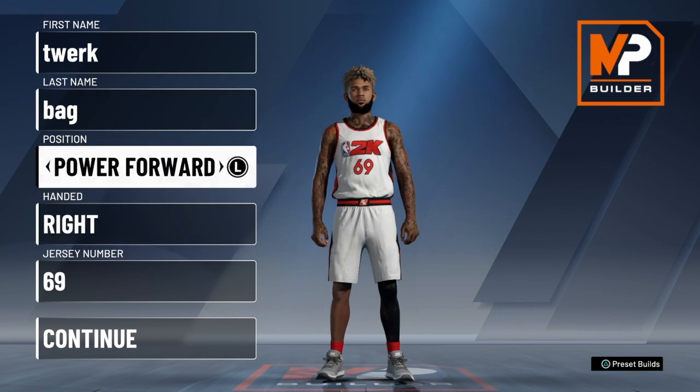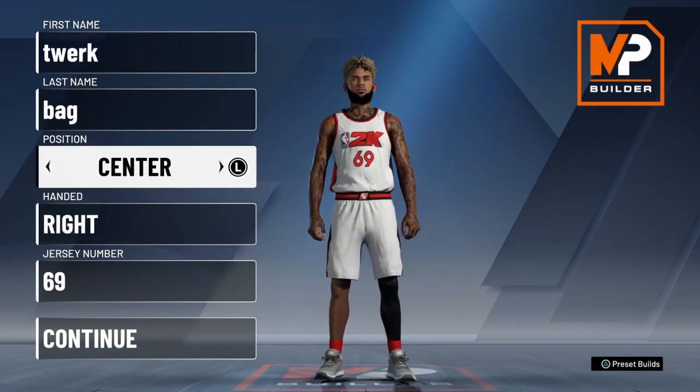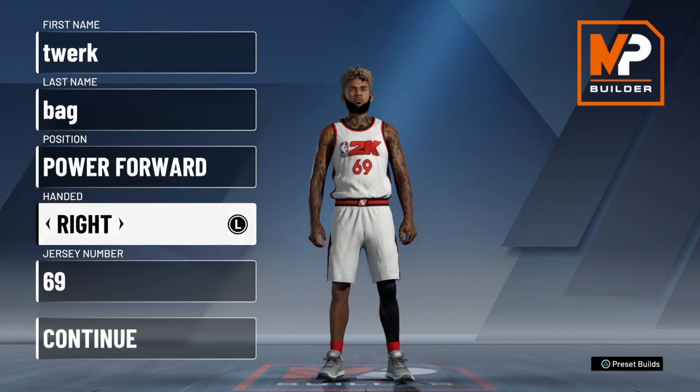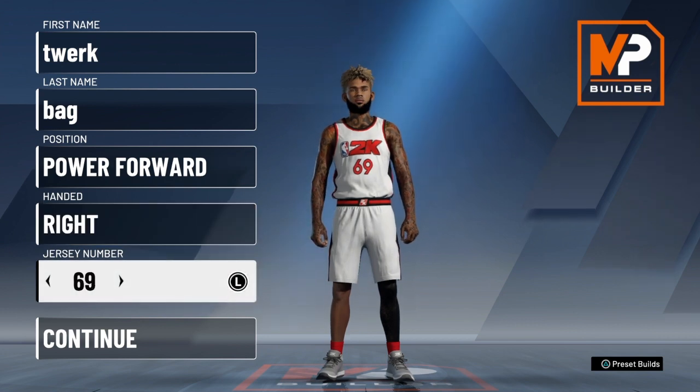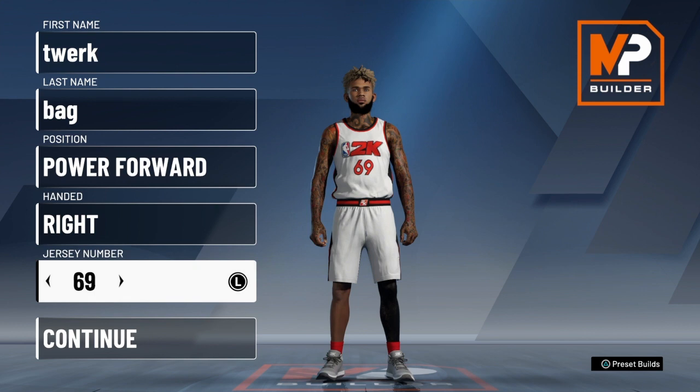So look, for this build, you gonna have to be a power forward. Don't make a center, because these center builds be trash. So don't make a center. Right, left hand don't matter. I feel like right hand best for me, so you might want to pick right hand. And you're going to have to be number 69, or your build is not going to be snagging on none of that.